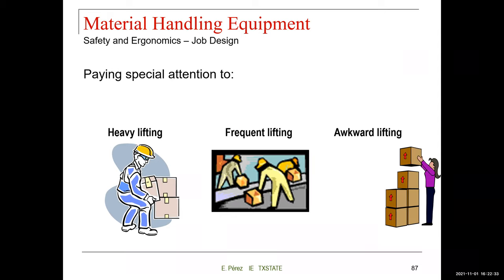If you see this is happening often, most of the time that will lead to some type of injuries for your operators, which means that you might have that person out of the production floor because of an injury that will cost you more. So you want to keep your employees safe. You want to keep them in the job, in the workplace. Having them out requires you to hire a new person, and then you also have to cover the medical expenses of these persons. So it's very important, not only from the cost perspective, but also for the safety of the employees.